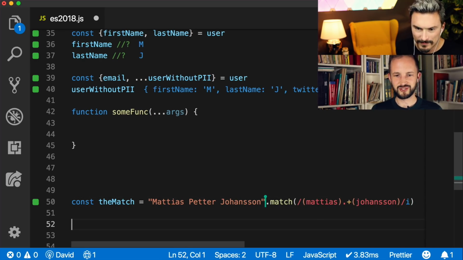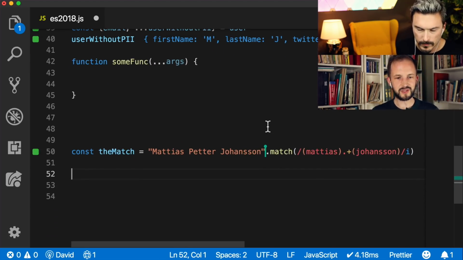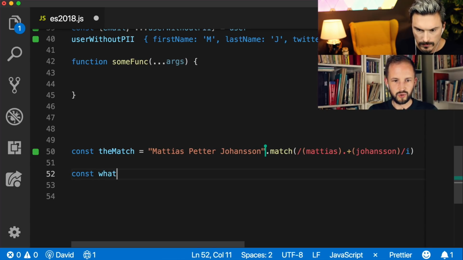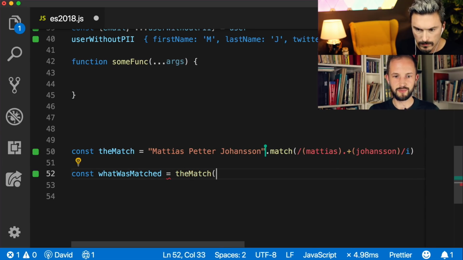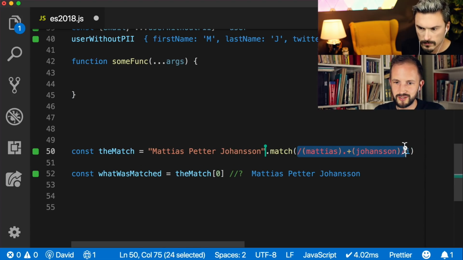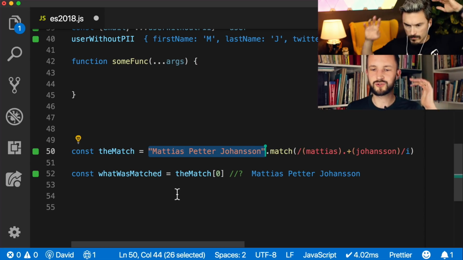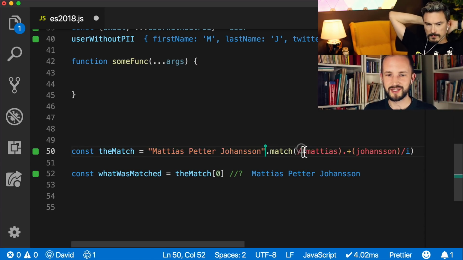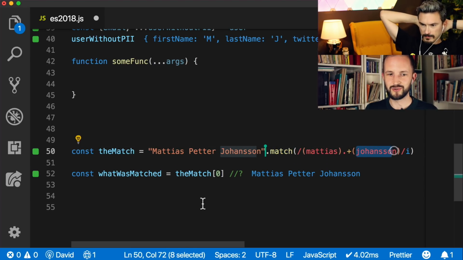What was matched, in this case, is the 0th item: Matthias Petter Johansson. This regular expression matched for this string. But my purpose was to extract the first name, Matthias here, and the last name, Johansson.